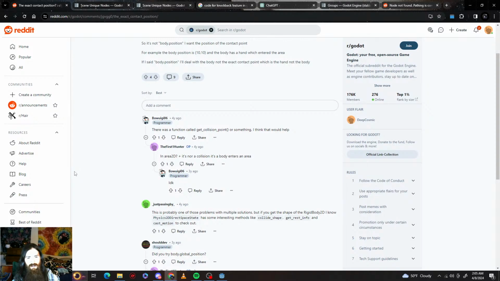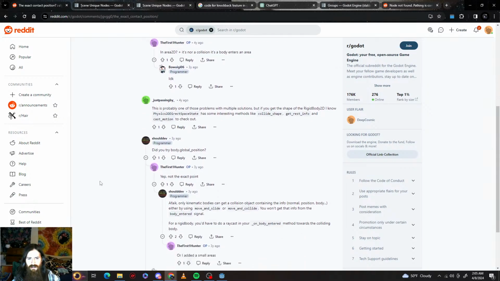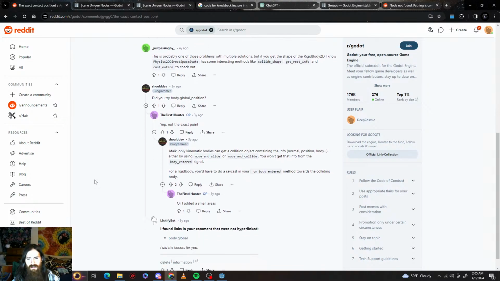In area 2D, it's not a collision, it's a body enters an area. This is probably one of those problems with multiple solutions, but if you get the shape of the rigid body 2D, I know PhysicsDirectSpaceState2D has some interesting methods like collide_shape, get_rest_info. Did you try body.global_position?